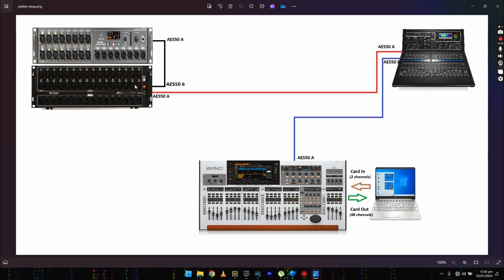Unless probably I need more, then I can come here and customize these ones to behave as these ones are behaving. But for now, these are dedicated to main speakers and these are dedicated to stage speakers. So my side fills and everything will be picked from here, and then my main speakers will pick from here. So that's what is happening.